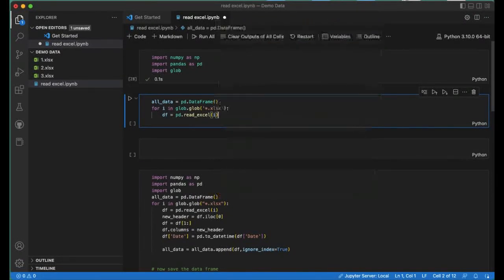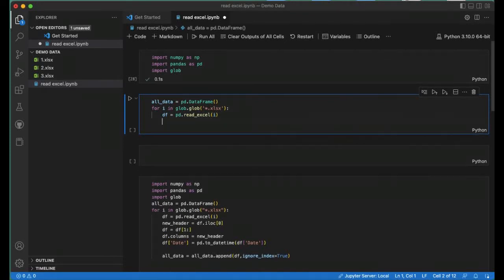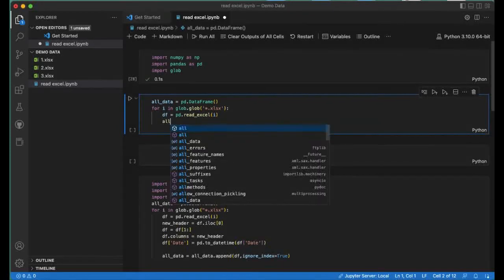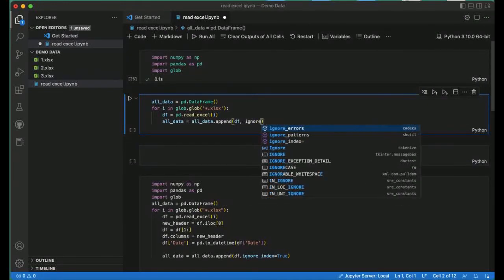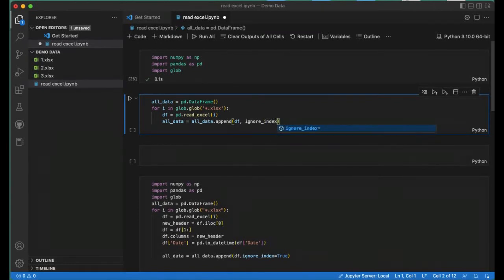So for each file, basically you're using the pandas command to read an Excel file. And what you need to do after that is your all_data, which we used here, will be equal to all_data.append(data frame, ignore_index=True), let's ignore the index for now.